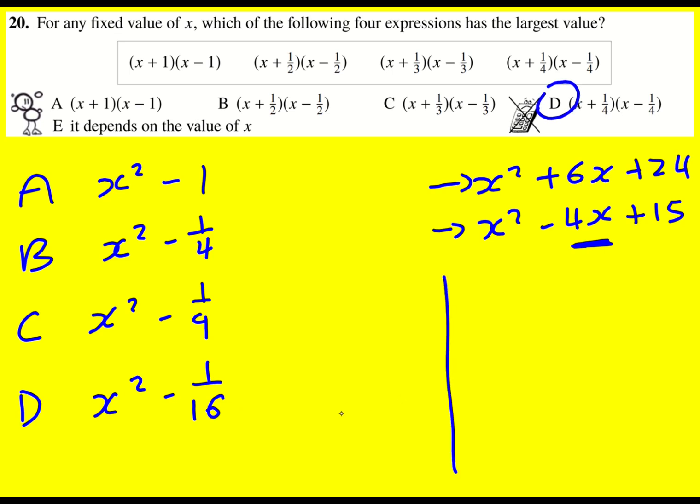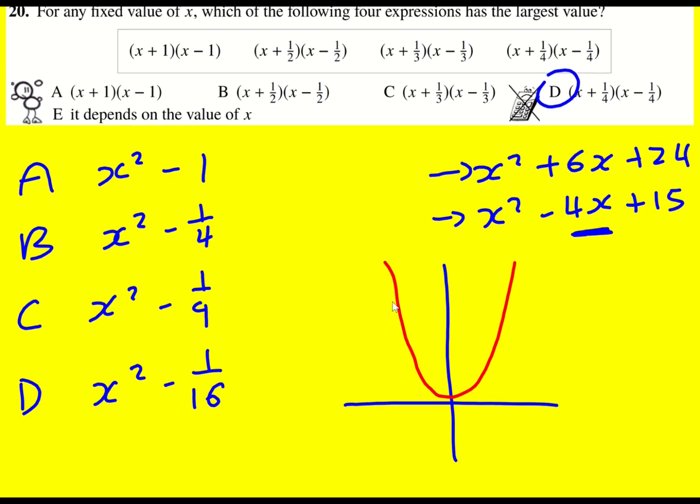Now, just to show you, if I was to sketch these quadratics, I don't know if you've covered this topic already, but x squared looks a little bit like this. And if I start minusing a value, I'm actually doing a translation. And you can also see it from the intercept. So x squared minus 1 will go through minus 1 here when x is 0. It's actually a translation by 1 in the negative y direction, or by minus 1 in the y direction.